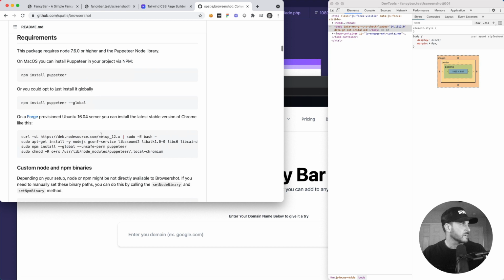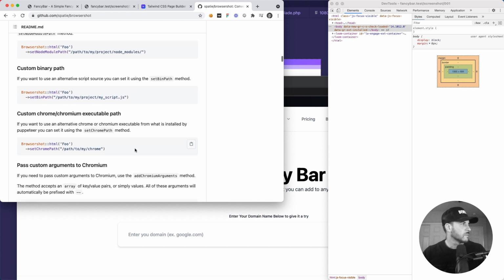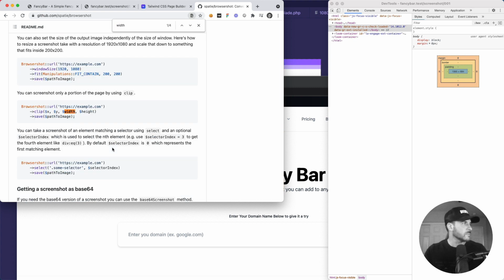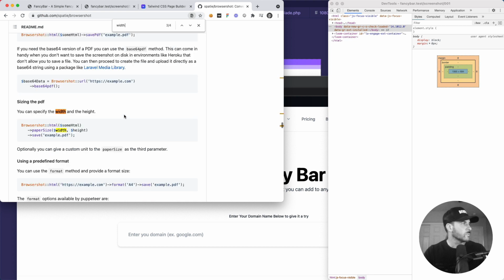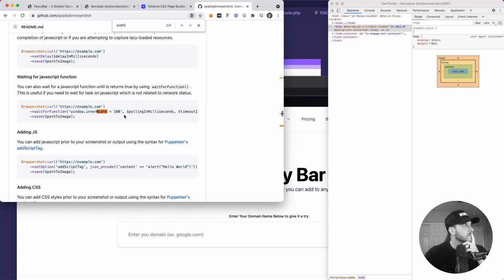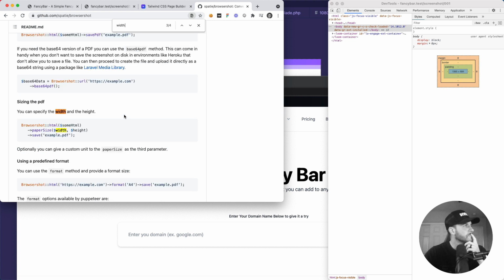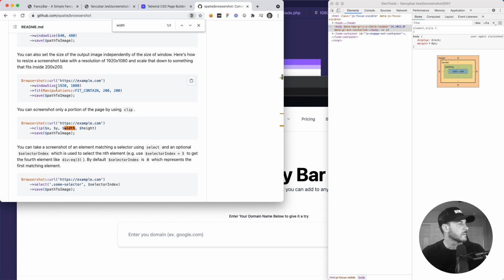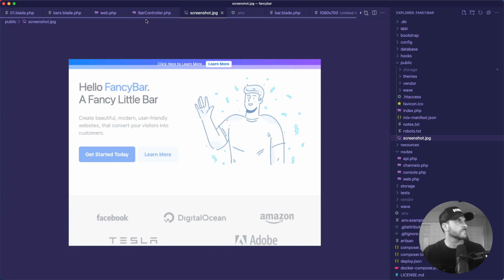And we can pass the width and the height, I'm pretty sure somewhere. How about I just search for width? Yeah, there we go. Clip, wait for function. Sizing the PDF, no. Huh, that's weird. Okay, I don't think we really want to clip. I guess we could say, yeah, maybe, okay, window size, there we go. Window size, fit, contain. Let's just go ahead and change the window size to the window size that we had specified.